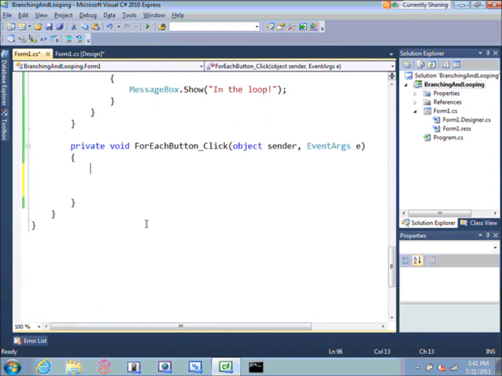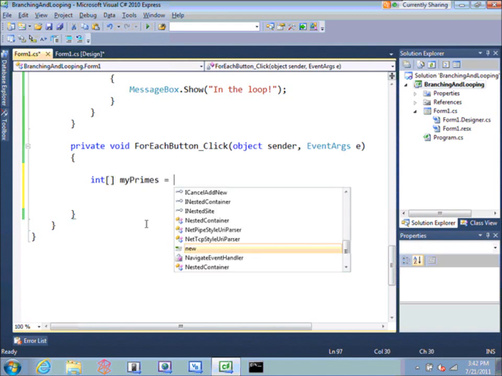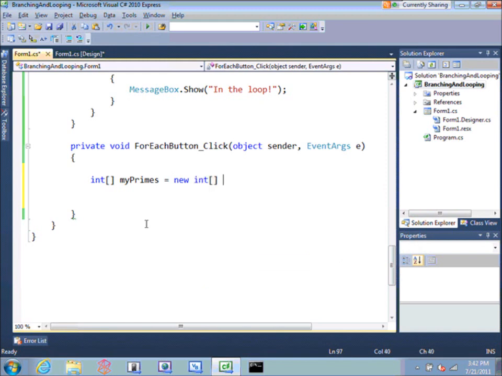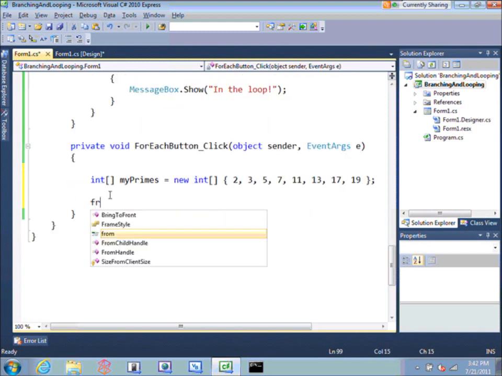What I'm going to do is build a very simple collection or an array of numbers that we're going to call primes. So my prime numbers are going to be a new array, and you don't need to worry about the array syntax just for right now. We're going to start off with 2, 3, 5, 7, 11, 13, 17, and 19 ought to be good enough. So what I've just done is I've created a collection of prime numbers, and now that I have that, I can spin over it using a loop to execute each one of them individually using this for each statement.